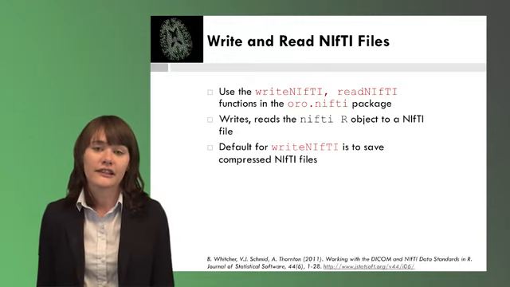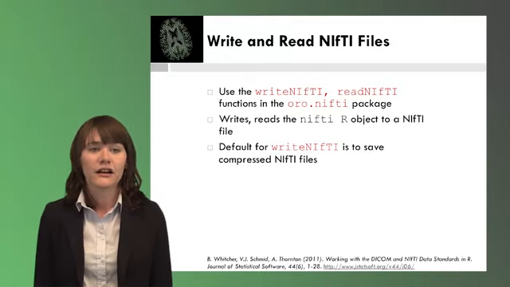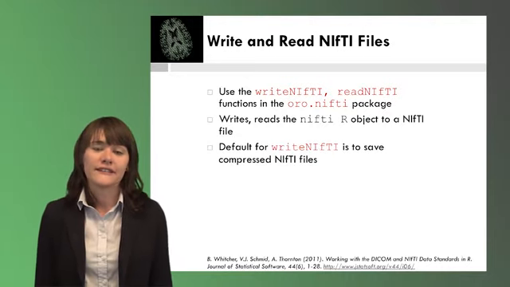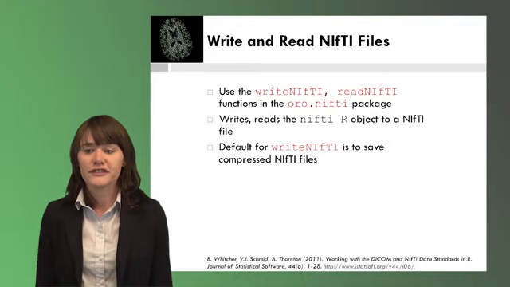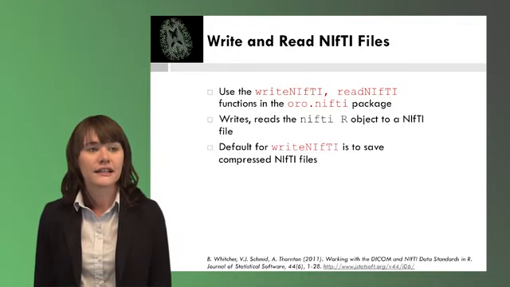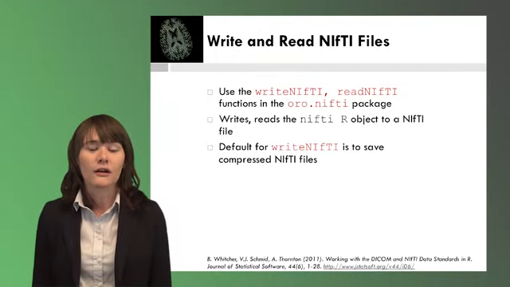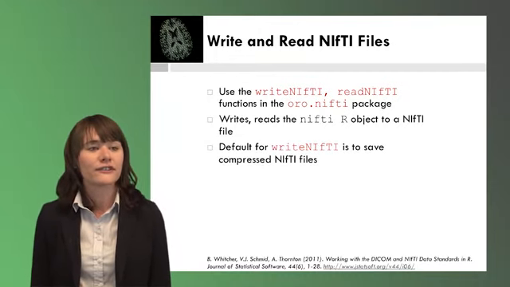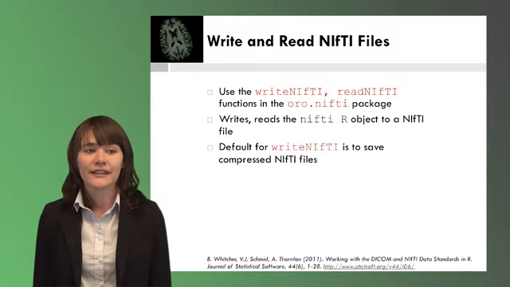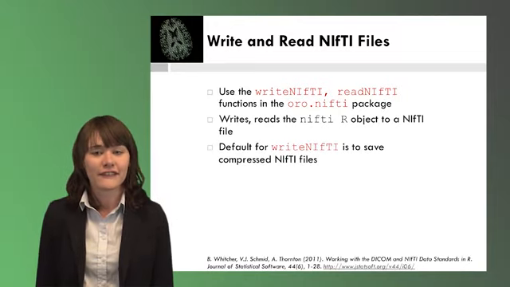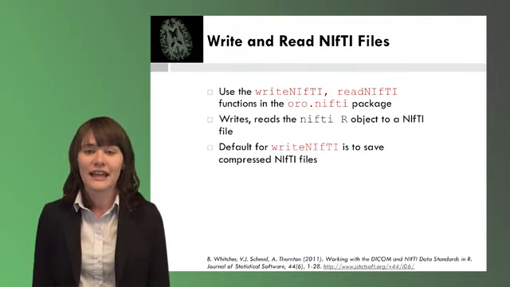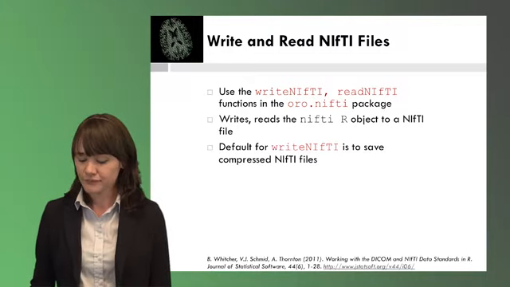There's a package that's created for working with NIfTI files called oro.nifti, and this has functions called writeNIfTI and readNIfTI, which we're going to use to write nii objects and to read these into R to do analysis. One thing to note is that the default for writeNIfTI is to save NIfTI files in a compressed format, so it'll save everything automatically with a .nii.gz.